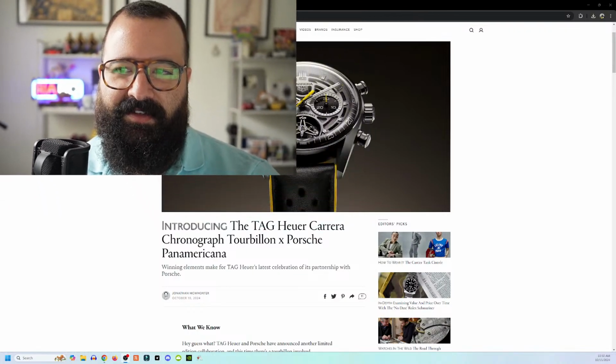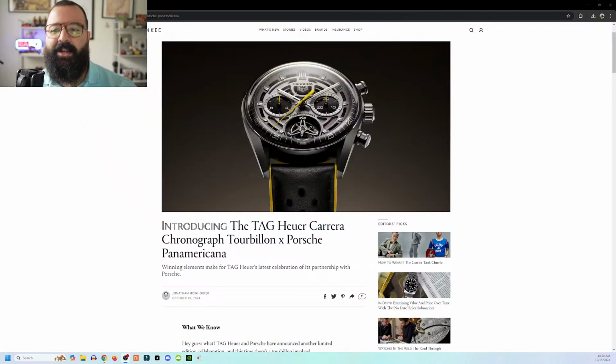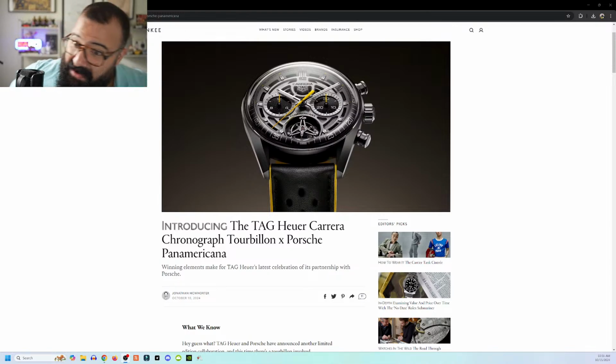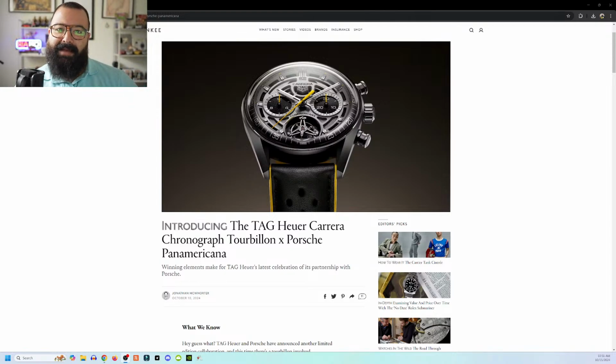And so I'm trying to tell you right now that even the most stubborn, confident, opinionated people can change their mind and look at things on a watch-to-watch basis, all right? And I know I speak in absolutes a lot on this channel, but if I can get over my hate of the integrated bracelet, angular bezel, skeletonized watch hype with this watch, then maybe I can start poking my nose in other areas. And this Tag Heuer, when I saw it, I was like, hold on, I'm interested.